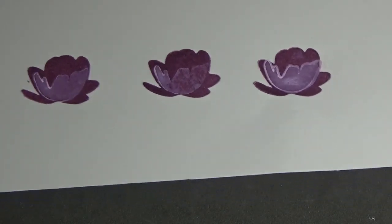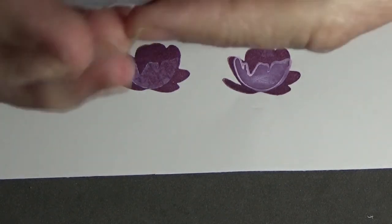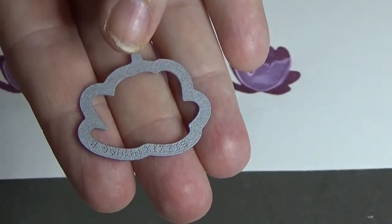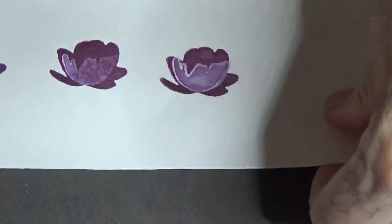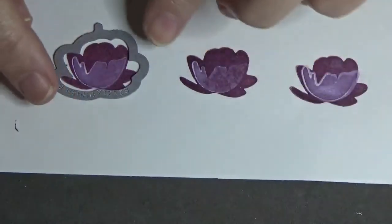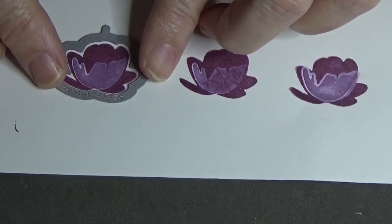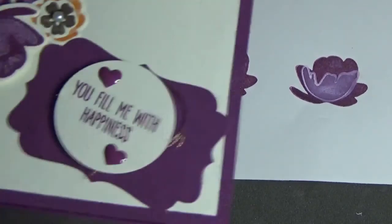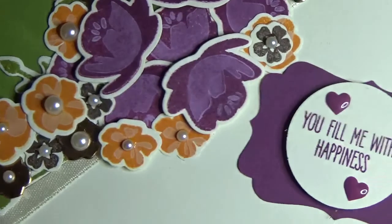But you might like the more Whisper White showing on that one. And then if you did have the bundle, you have this die to cut it out, so you can see where it's got the little notch up the top there. That would be at the top of my flower. So when I was putting it through my Big Shot, I would just line it up like that, and it would just go straight through the Big Shot and come out like I have them on my card there, and it's quite perfect.